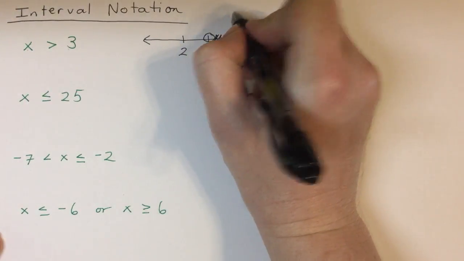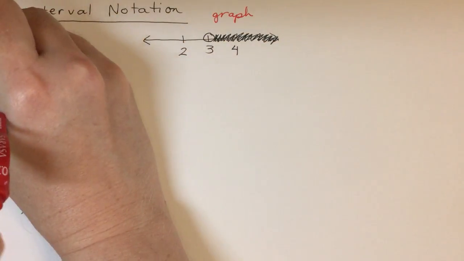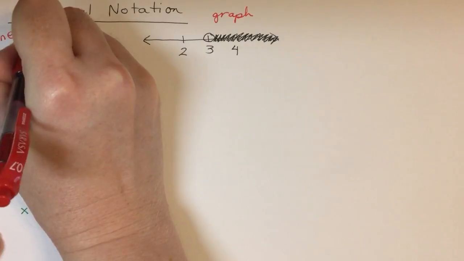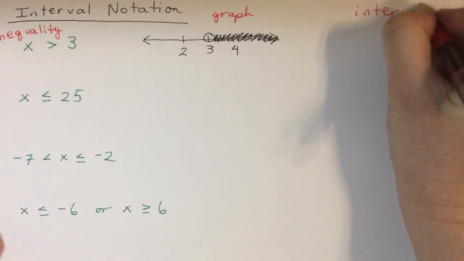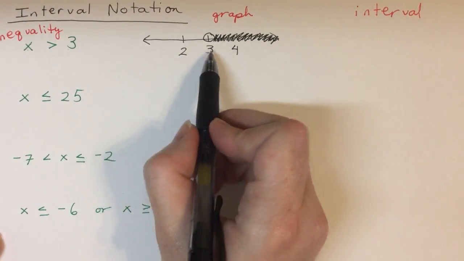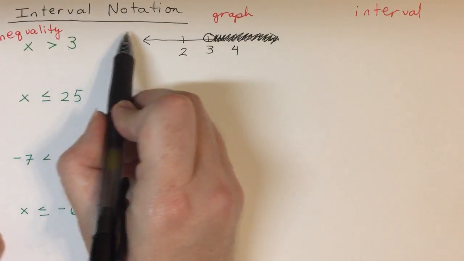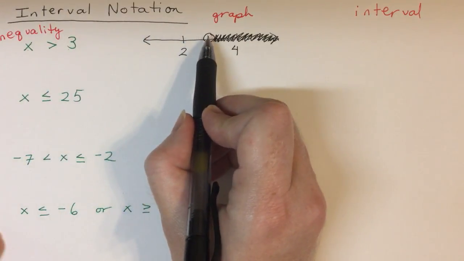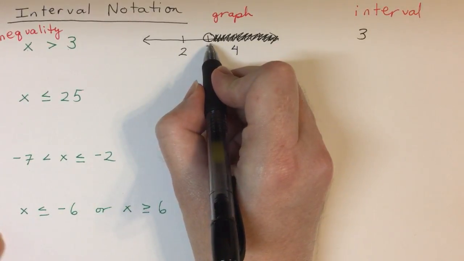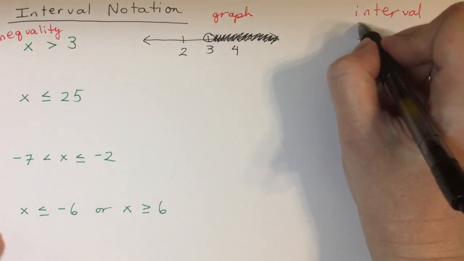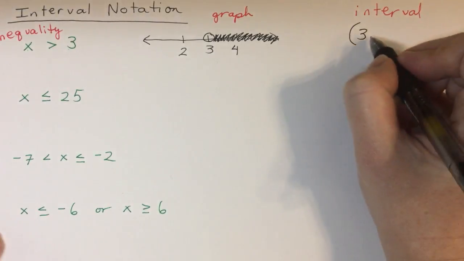Okay. So here is my graph. This is my inequality. And then as an interval, I read from the graph, reading from left to right. When I am reading from left to right, the first place my pen would go down is at 3. Is 3 included? Nope, open circle, so I use parentheses. I use parentheses anytime a number is not included.